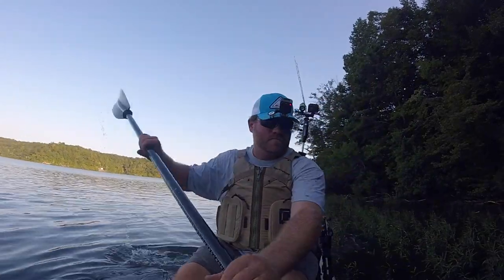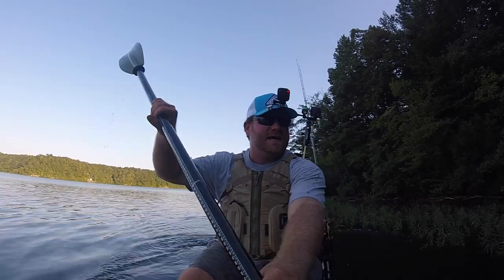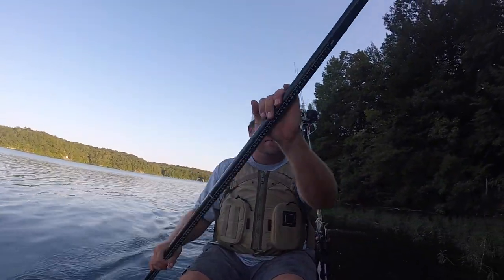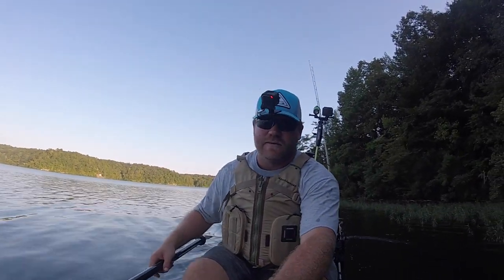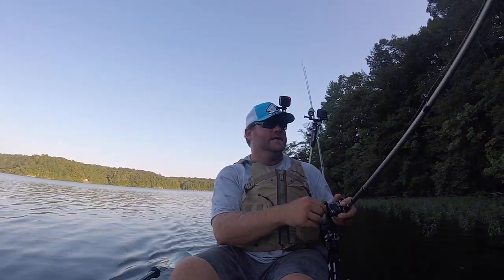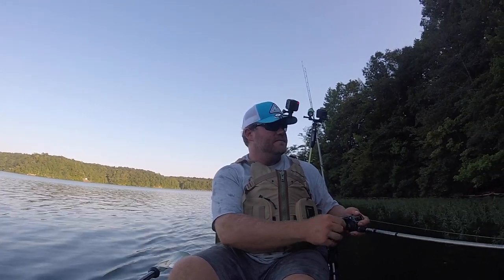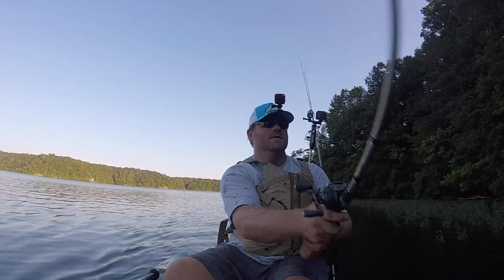That's exciting. You can definitely tell the difference in the weight, having that livewell full of water versus nothing in it. So it didn't last long. I could have filled it up tonight. I didn't paddle far before I got a bite. But you go 4 hours on Martin without a bite, have that thing slap full like I did one night, it was a pain in my back, butt, arms, legs. I was tired of paddling that night. I paddled way too much too, trying to cover a lot of water.